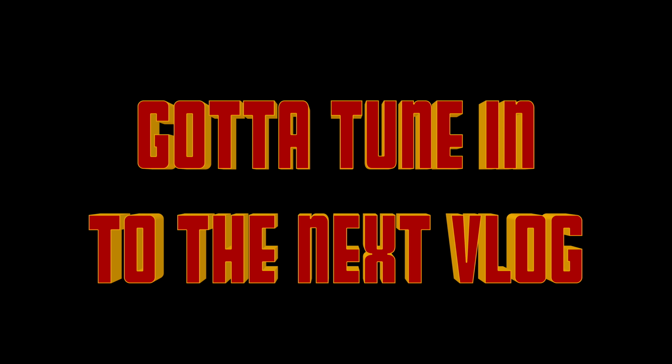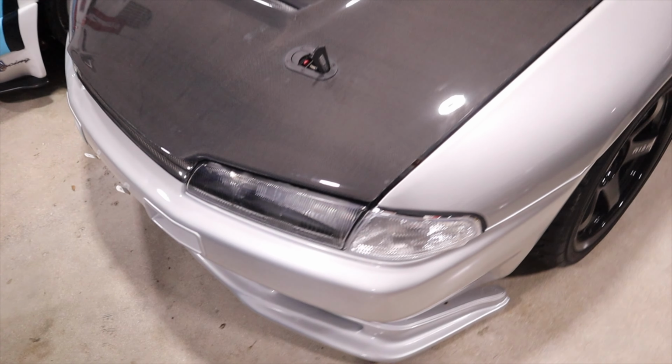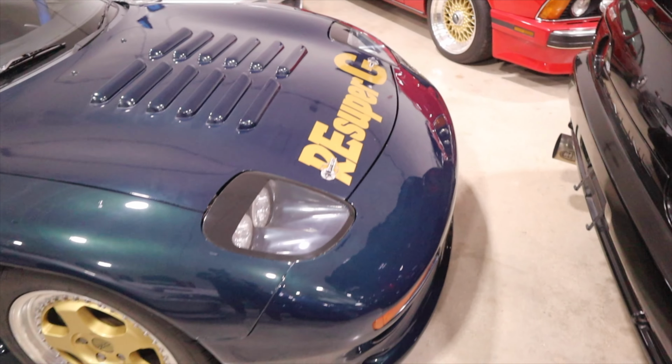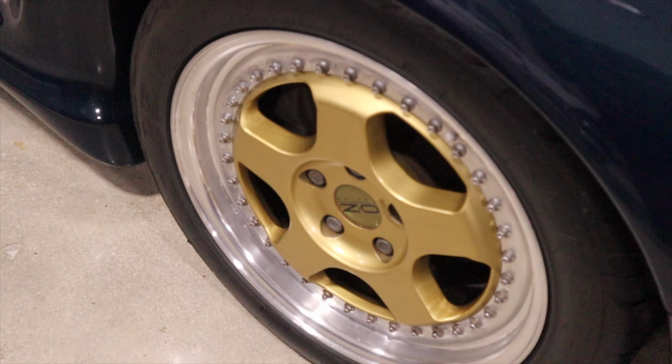So right now, we're going to head to RMC Miami. Look at the wheels, my boy.